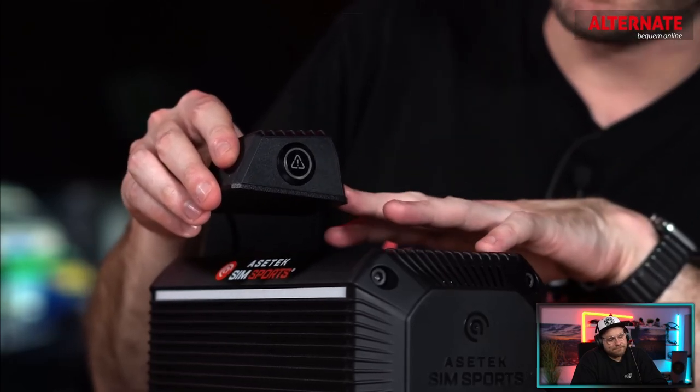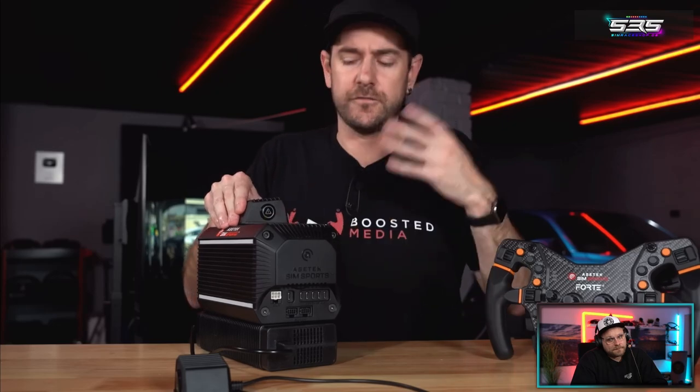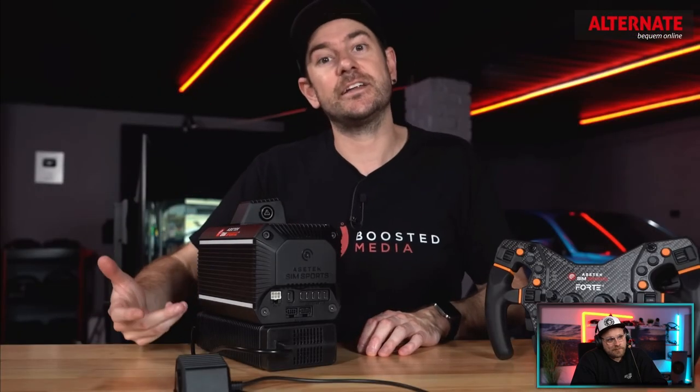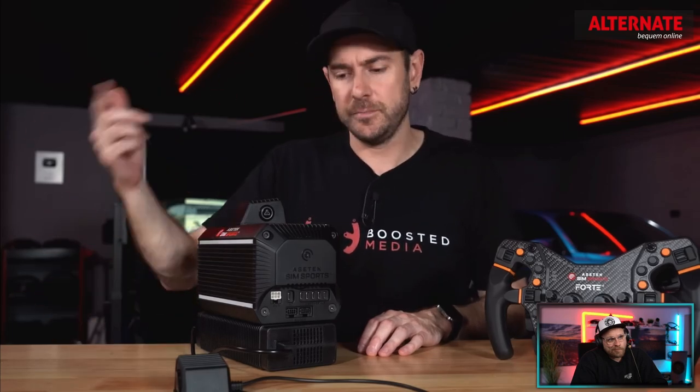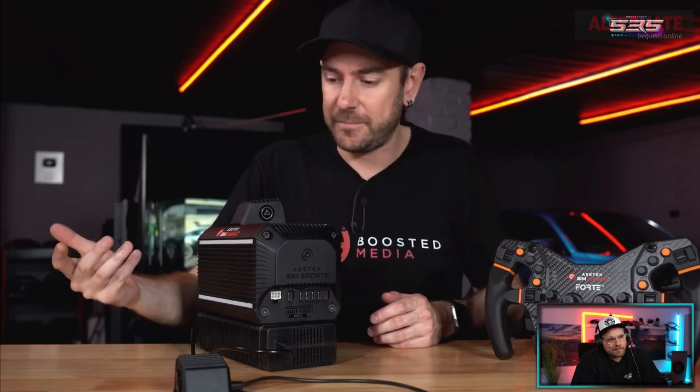What I like about that is the fact that it's not actually disconnecting the electronics in the wheelbase from the sim. A lot of sim racing titles, if you cut the power to the motor completely, it drops the USB connection, obviously, and then the sim doesn't actually pick the wheel back up again when you switch it back on, so you have to close out of the game and reboot in again. Obviously, if you're doing some sort of a league race and you have to exit out, you might not be able to get back onto the server or something like that. So it can actually be a really big problem.